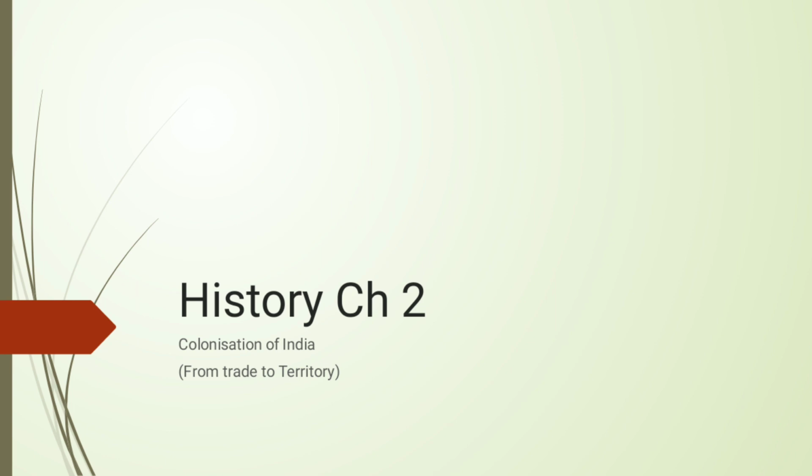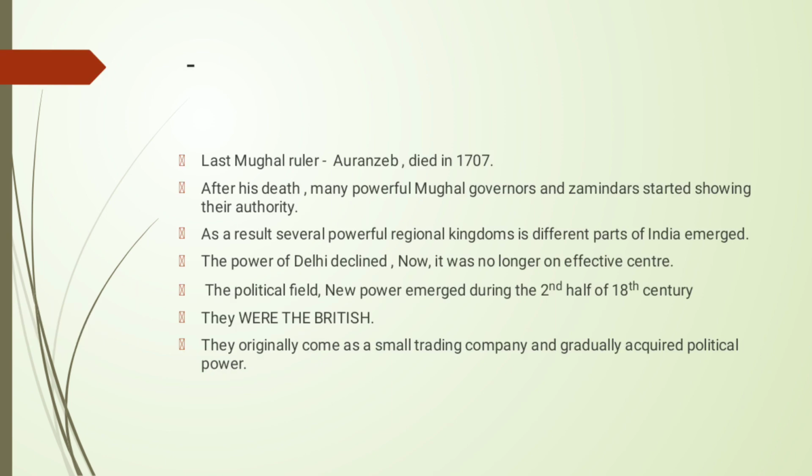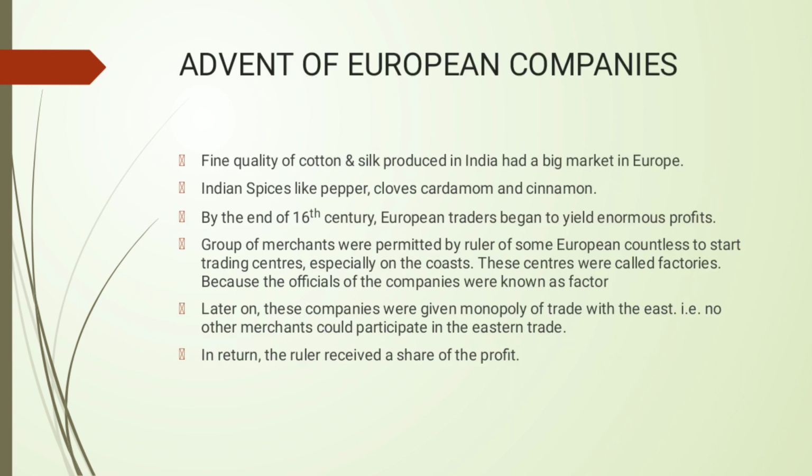So here we will see about the advent of the European companies. In the advent of the European companies, we will find how the traders who had come over here in India tried to extend their territory. There were many companies who were coming here to India. Then there were these traders who had come over here.